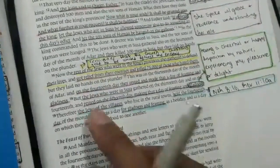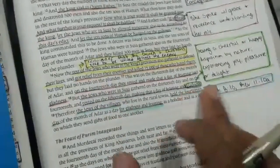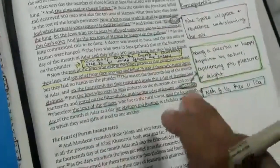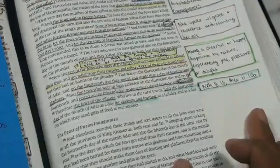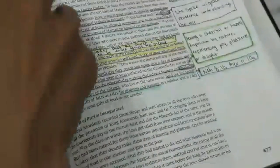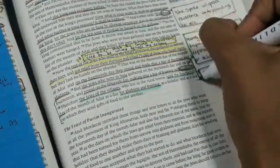Going back to verse 18 and 19, I forgot I did have a note for that. For 18 and 19, where it says the Jews who were in Susa rested on the 15th day, making that a day of feasting and gladness, and then the Jews of the villages hold theirs on the 14th day. I had one note that I put for both of them, so I am going to bracket 18 to 19. And let's play with this gray, because I'm obsessed with this gray color. It's a pretty color for a highlighter.